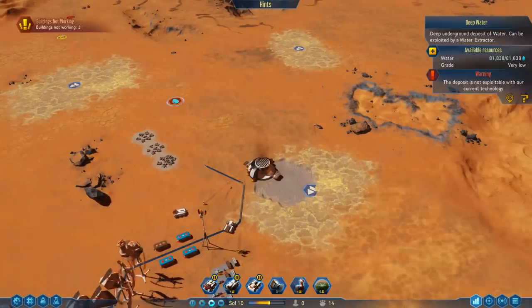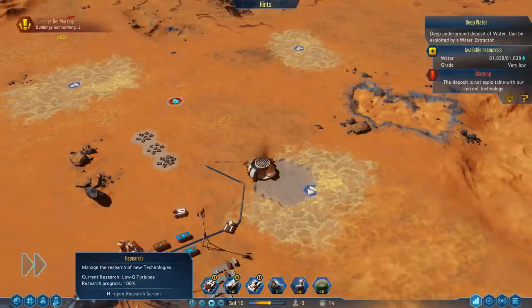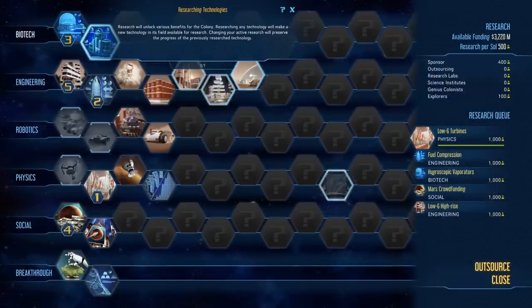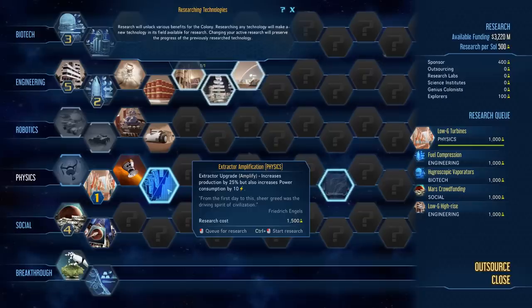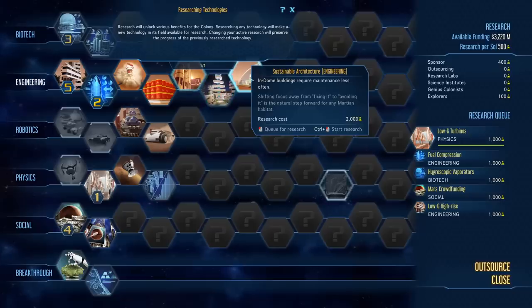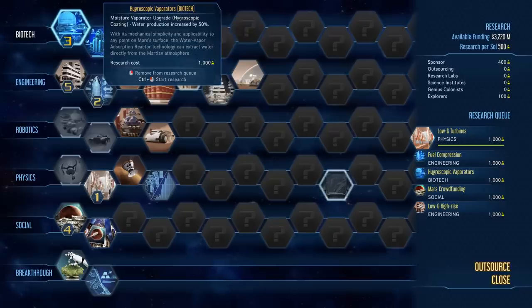Yeah, come on, where do I get the technology to exploit this? I'm really curious if I can click on exactly the right thing. What technology lets me exploit water? Fuel compression and biotech. Physics, low G turbines, advanced probes, extractor amplification, which we already have. Sustainable architect. Oh, that's kind of impressive. We have unlocked all that stuff. We're still waiting for everything to go on here.